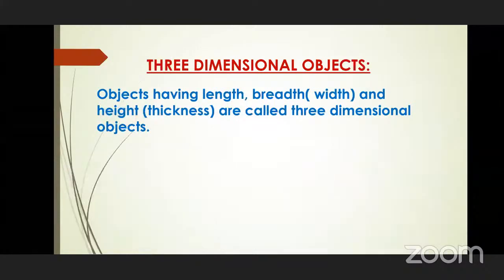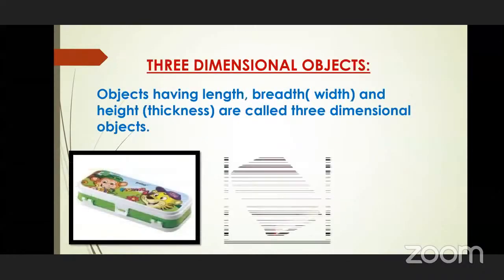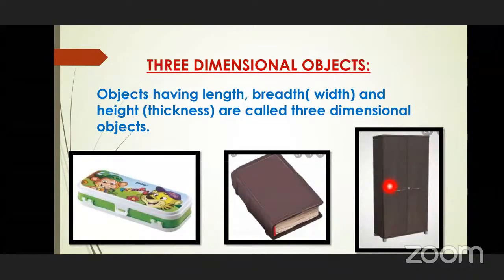And what are two-dimensional objects? They are having only length and breadth. Okay, see, this is length. This is length downside. And this is breadth. They are having only these two, length and breadth. But here, three-dimensional objects are having length, breadth, and also height. Okay, so that is why these are three-dimensional objects. Understood?